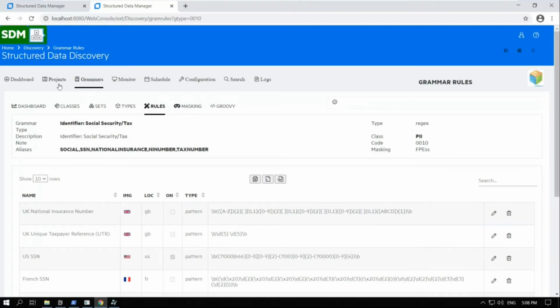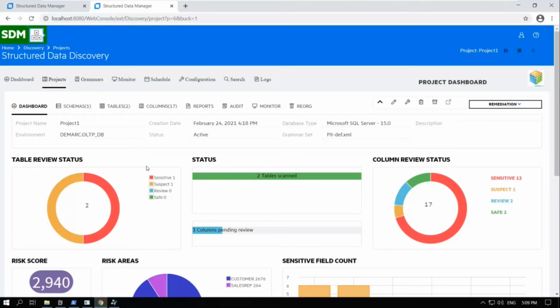Then the last thing we can talk about is the possibility to document all of this. We have gone through a review process and identified the sensitive data, verified that this sensitive data was properly identified, but a regulator will certainly ask us to prove that we have gone through this work.